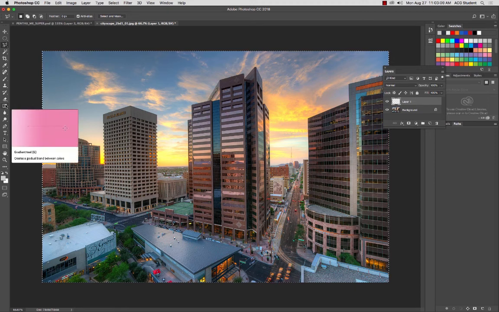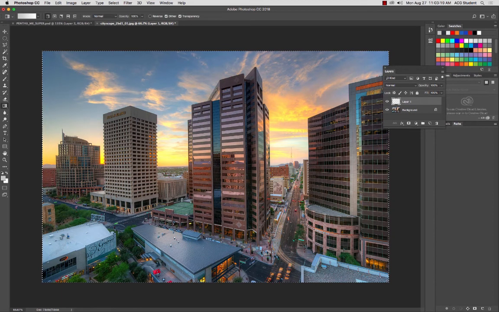Okay, so the main things I want you to remember today are dodge, burn, blur tool, overlays, and now gradient. A gradient is exactly what it says. So I'm going to grab this tool right here, and then right up here, just like everything else, it drops down to all the different types of gradients I can do. And this second one is the color, and then it goes to nothing. Right now, I know it's hard to see it. Well, you can see it a little bit over there.